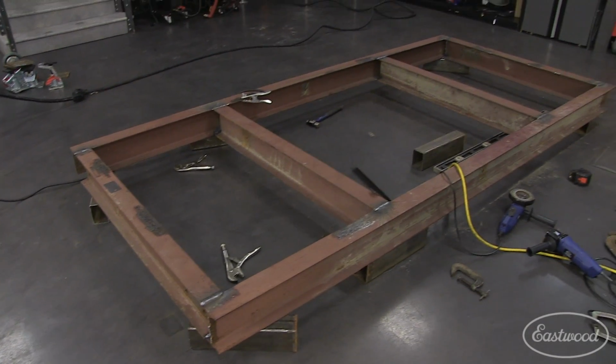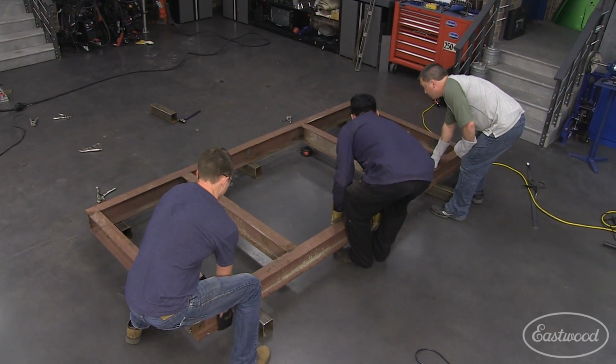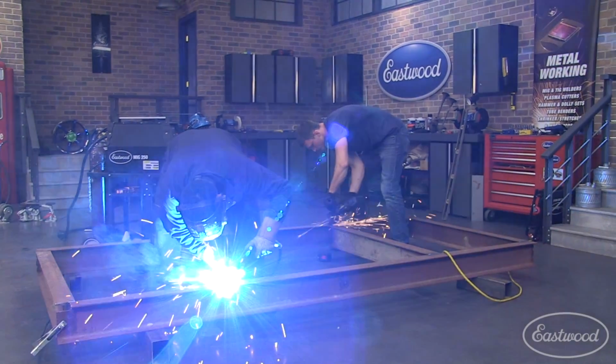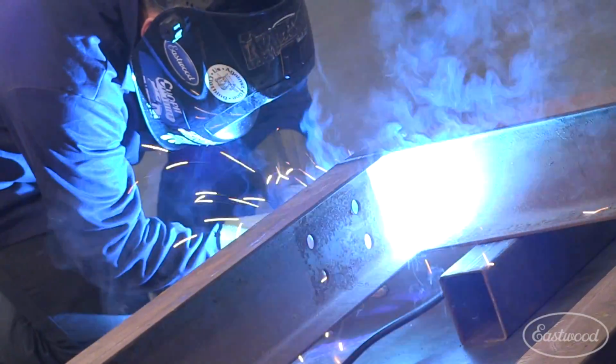With the top work surface tack welded together and ground smooth, we flipped the table over so we could weld the bottom seams. We'll be right back.